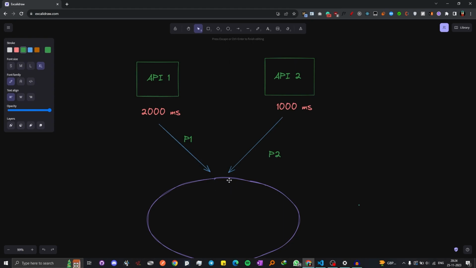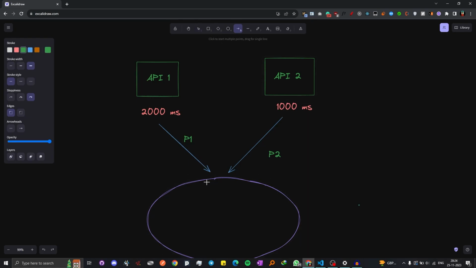And I want to make sure that when we handle these promises concurrently, if either of them fails, I won't go beyond that. I won't consider the other promise, even if it succeeds.